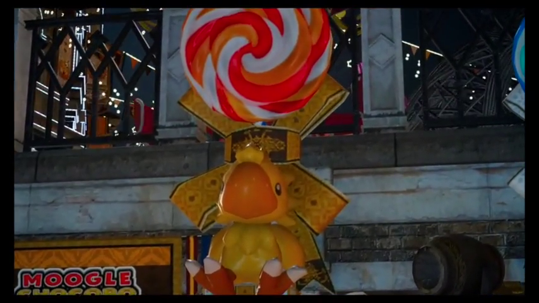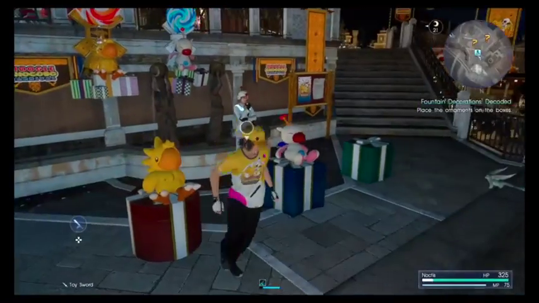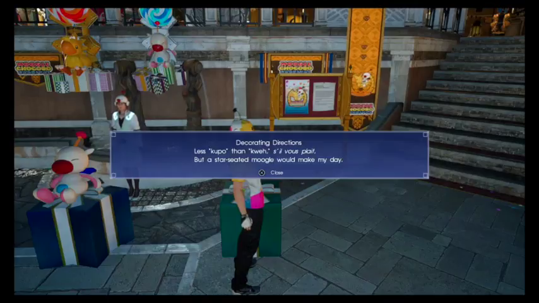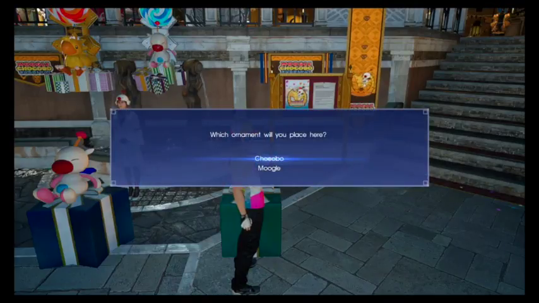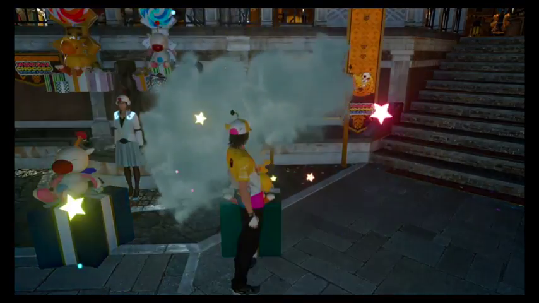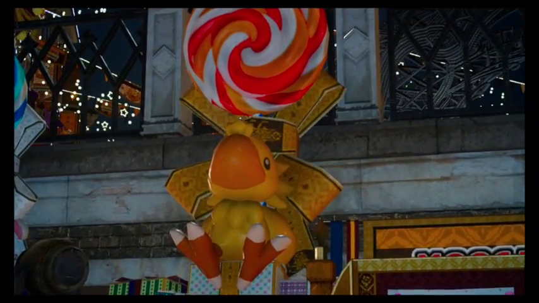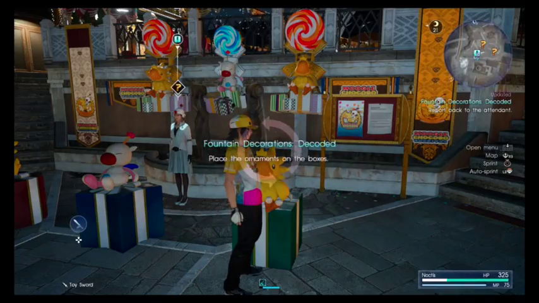So the instructions here, it says less Kupo than Que, which means obviously more Chocobos than Moogles. And then it says, a star-seated Moogle would make my day. The middle blue packages are stars, and so you want the Moogle on the star, and hence you get the 2 Chocobos on either side.